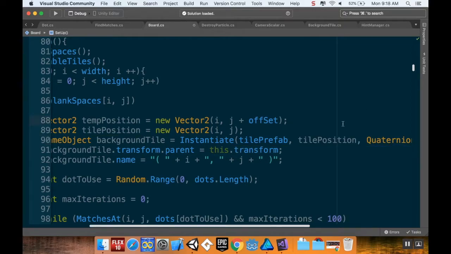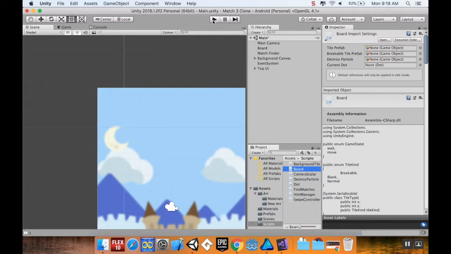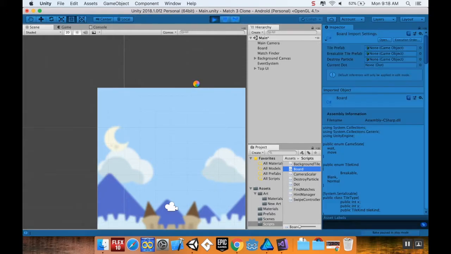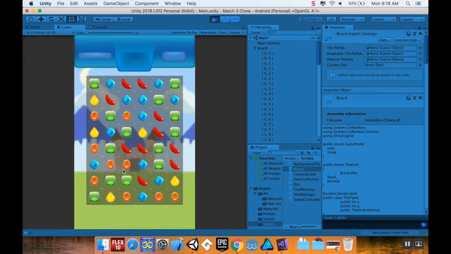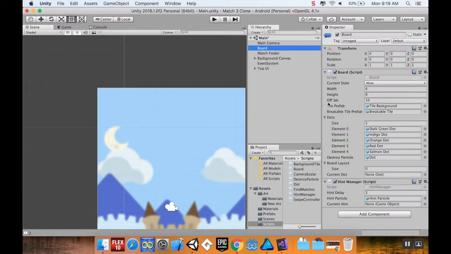So there we go. I'm just going to jump back into Unity here and let that compile. I swear I'll be patient this time. And once that's done, I'll hit play. And I should be able to see, and there we go. Now, because I used these kind of rounded corners, there's these weird little spaces, but the reason I did that is now if I go to my board, and I change my board layout to a different size, say 6.